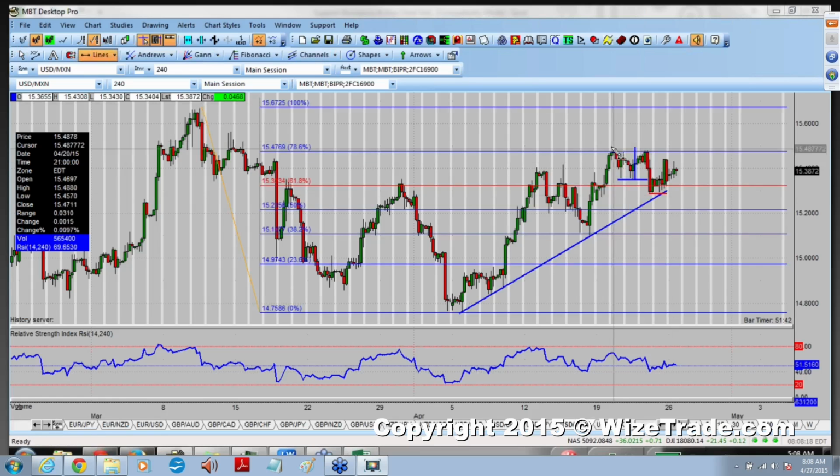If you think about it from here, you had this double top. That was a neckline. Some people try to get short. See that big red bar? People try to get short. Couldn't break down, and now we're wedging higher. And the problem is if you break higher, it's going to squeeze all the people that were trying to short the peso. So that's something that is pretty important.